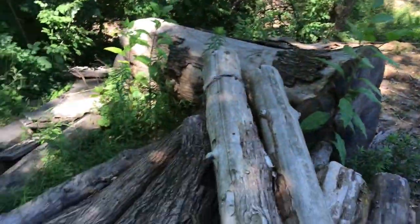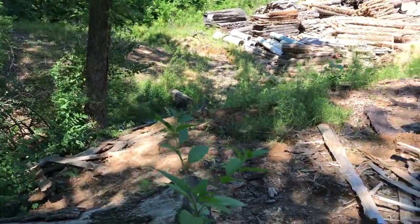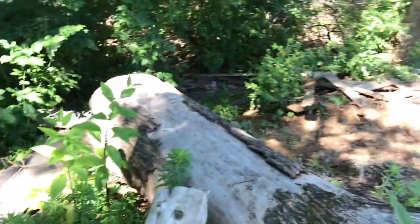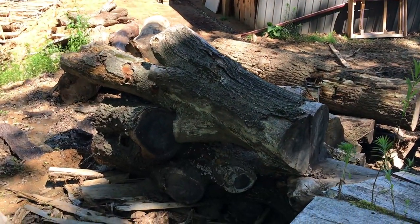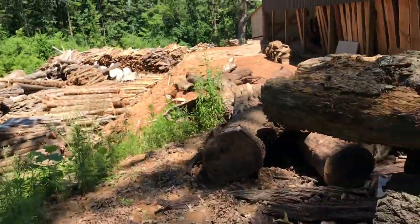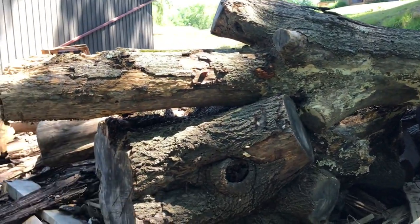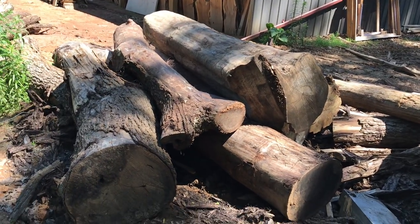Anyways, then we got a bunch of little bitty walnut back here. We'll probably end up cutting again. I forgot I even had it. And then probably make turning blanks with the small stuff. And we got this big oak log. I'm going to slab it. And then there's some crazy oak logs over here. This is all the same tree, actually, from one of our relatives. This was the butt log, and then this log, just a crazy log with all them branches, that was the very top. I just took it all to get rid of it for them. And then we got a few more walnut logs left to cut.